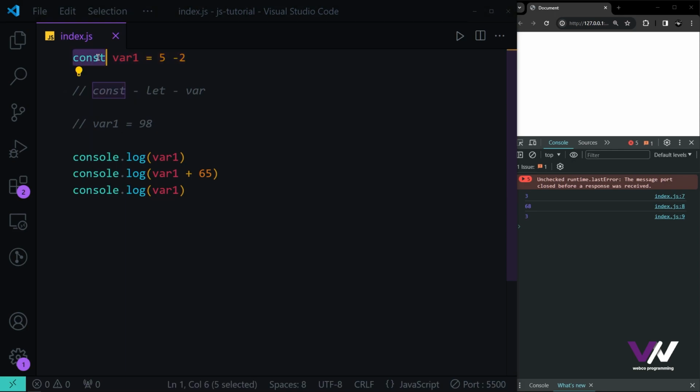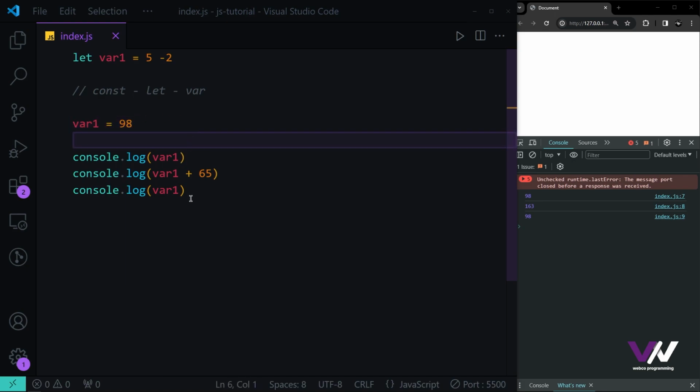And then we have our let and var keywords. Let is the same as the simple one, but it controls how our variable should be accessed. Here we can see we can again change the value of our variable.